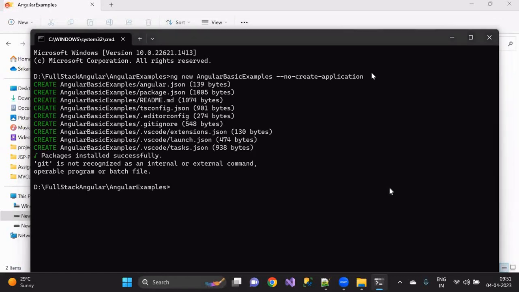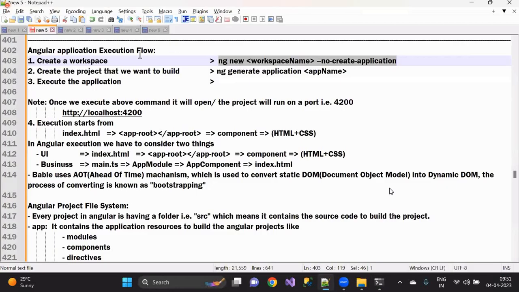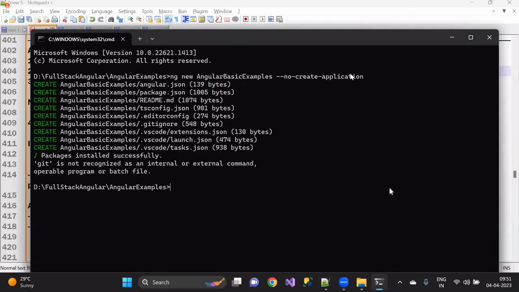Now once it is done, the next step is to create the project. How to create the project? ng generate application and the name of the app. Here I'm giving components demo, which I'll use for your component examples.